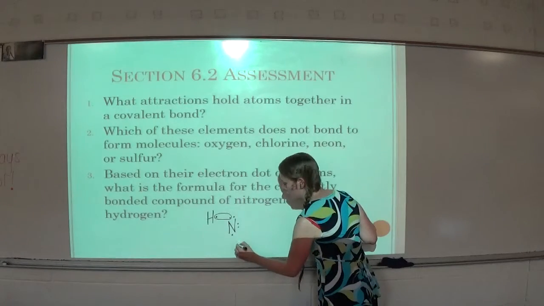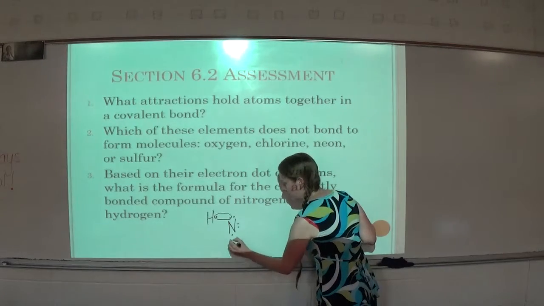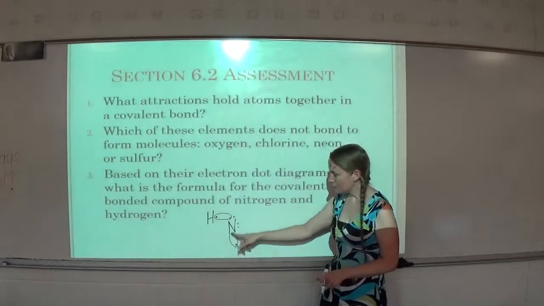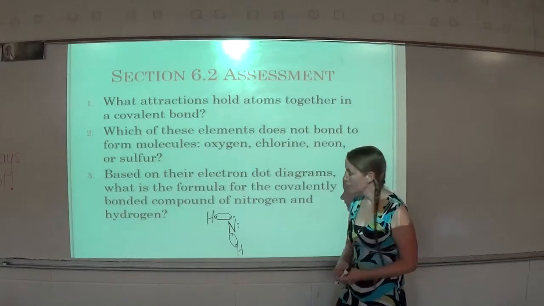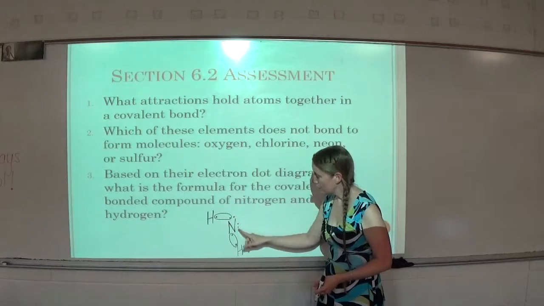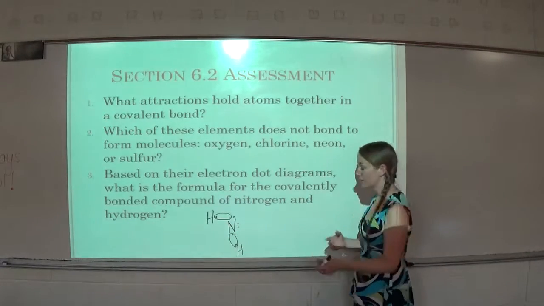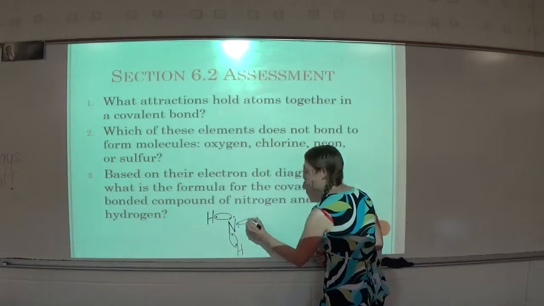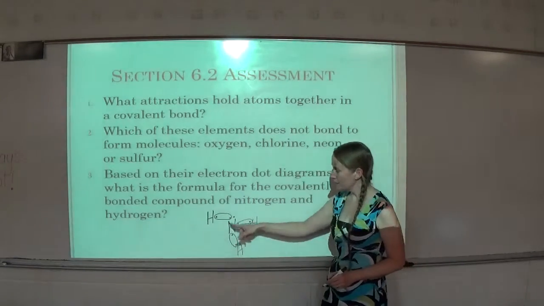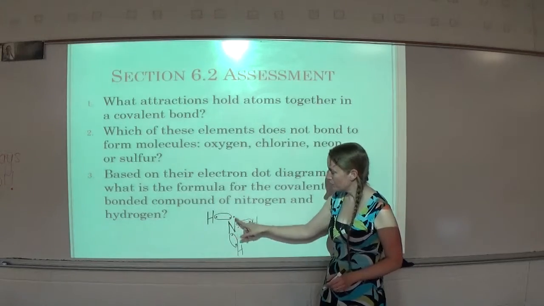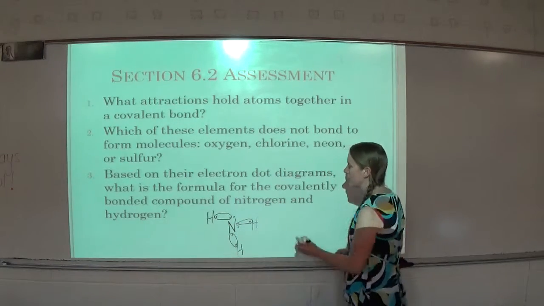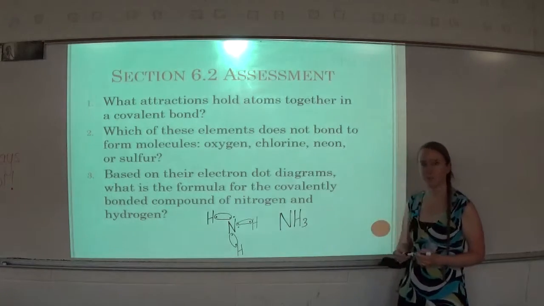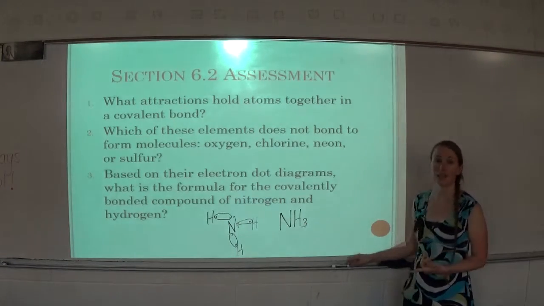So let's throw in another hydrogen. Let's say hydrogen and nitrogen share these two electrons. Again, this hydrogen is now stable because it has two. Nitrogen has 7, almost there. So I would come in with another hydrogen. One more sharing, so hydrogen's stable. Now nitrogen has 8. And so what we would end up with is NH3.